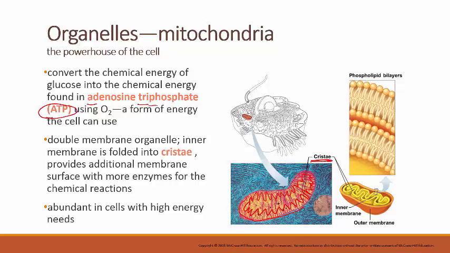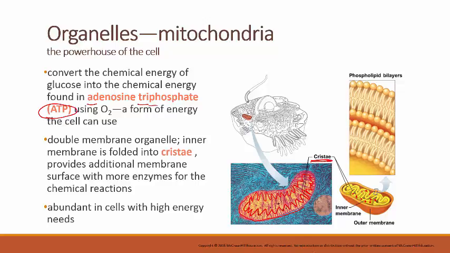And all that folded up membrane provides lots and lots of surface area. Anytime we see that a membrane is folded like this, the first suspicion should be that we have a process where we need some more surface area for something to occur. And in this case, what's occurring is that there are dotted all over this membrane lots of different enzymes that do the different processes of this converting of glucose into ATP energy.